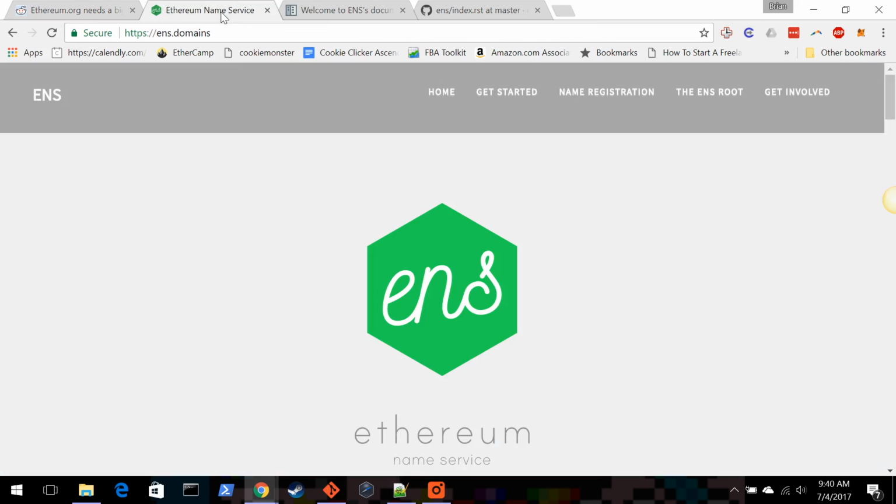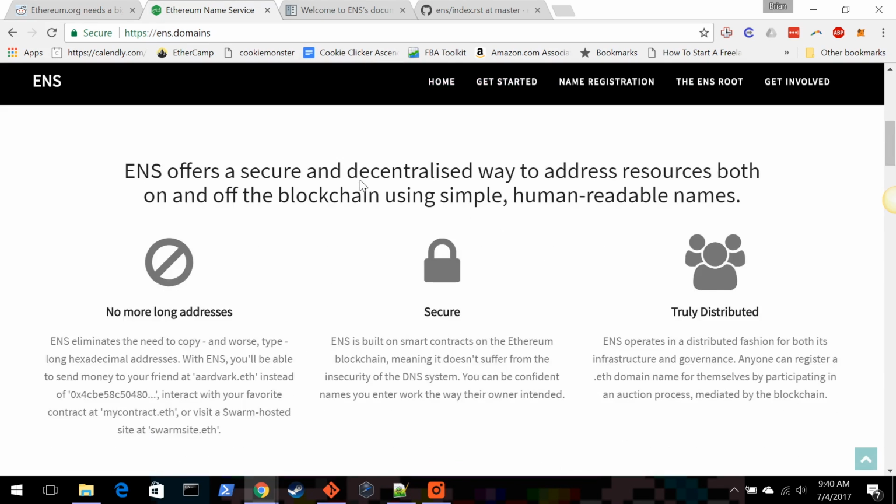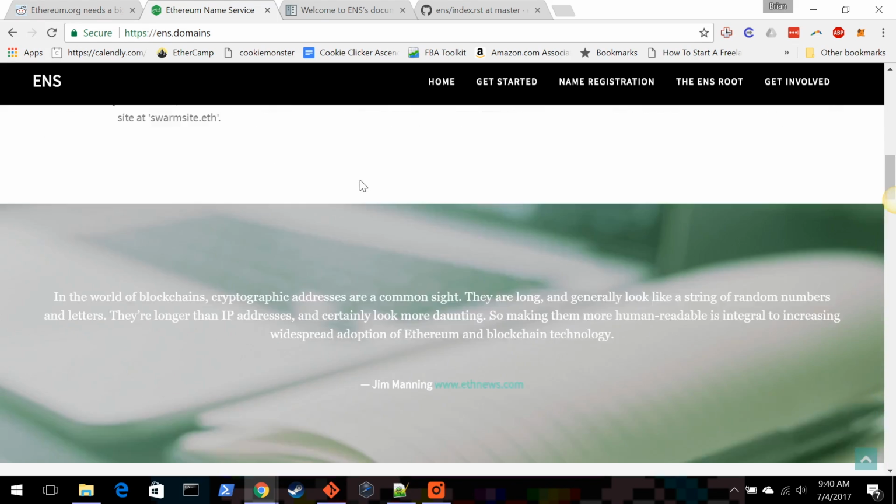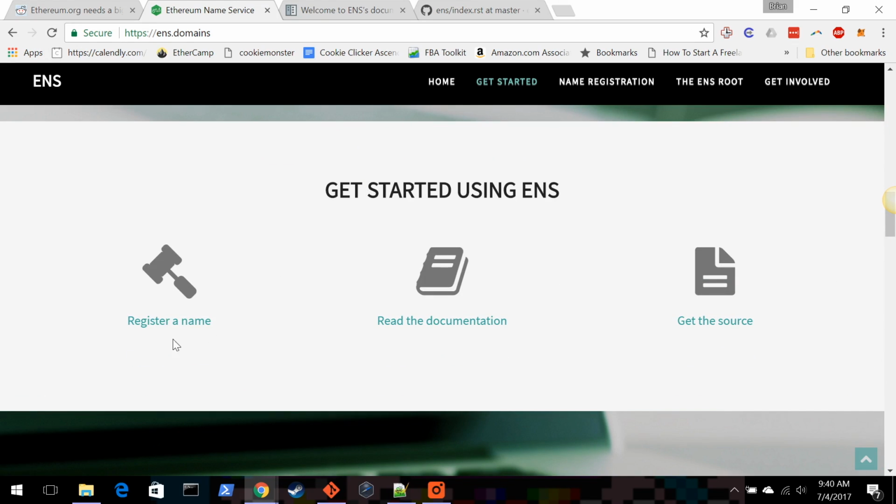So to begin, I'm going to take a look at the Ethereum name registry. It's where you can register domain names for Ethereum, which I think is a pretty awesome project. And I'm just going to show you how you can actually go and fork this project if you wanted to make a change. So if you scroll down on this page, you can actually see there's a couple of links. You can go and actually register a name, which is the ENS registrar, and then you actually have some documentation.